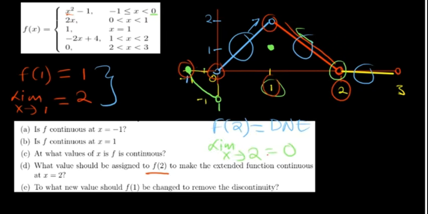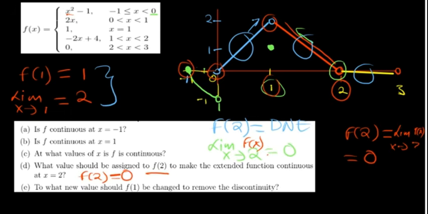So if we want the function to be continuous at that point, then f of 2 should also become equivalent to what? To the limit. So it should also become equal to the limit of the function as x approaches 2. Of course, I need to indicate f of x, which is equal to 0. So the value of f at x equal to 2 should also become 0, so that it is equal to the limit.